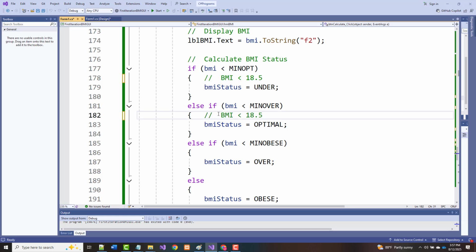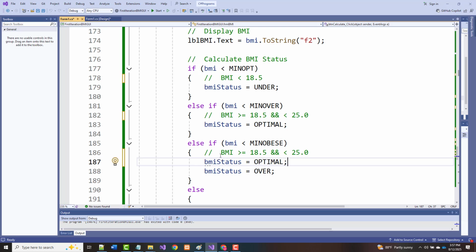And if it's there, we've got a BMI greater than or equal to 18.5, and, that's how you do an and here, and less than 25.0. All right, that'll be my optimal check.